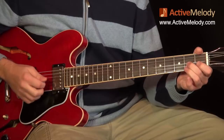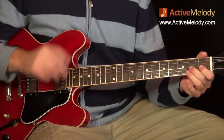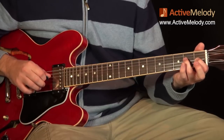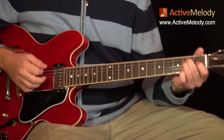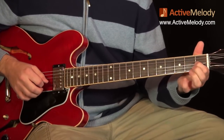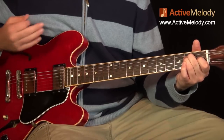So if I did it real slowly, it sounds like this. So notice one other thing I forgot to mention. After the pull off, when I do the hammer on, I'm actually hammering on with my ring finger onto the fourth string, second fret. That's the note that I'm playing, although both fingers go down because I'm back in position for the E chord. So it's like this. So I'm only picking that once, notice. For those three notes, picking the first one, and I'm doing a pull off on the second one and a hammer on the third one.